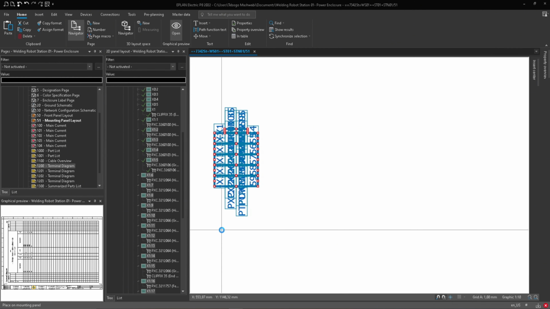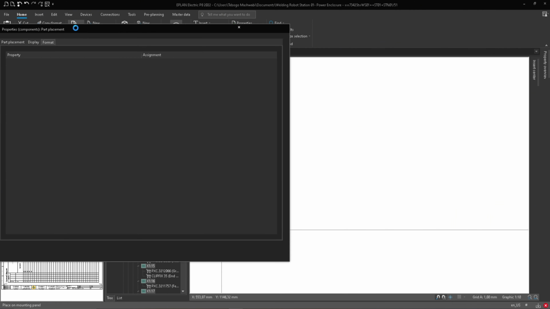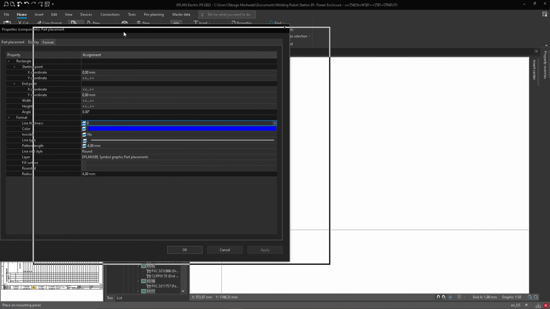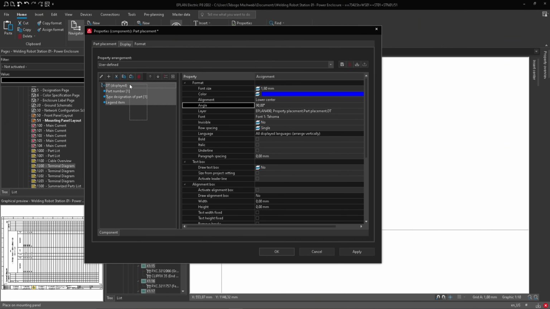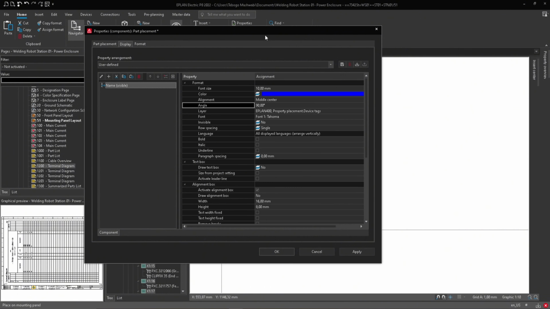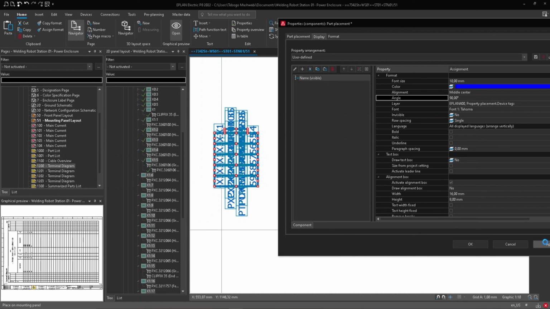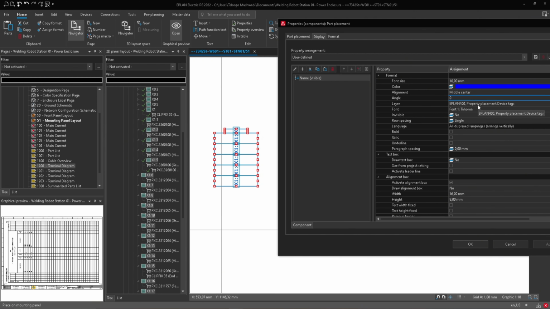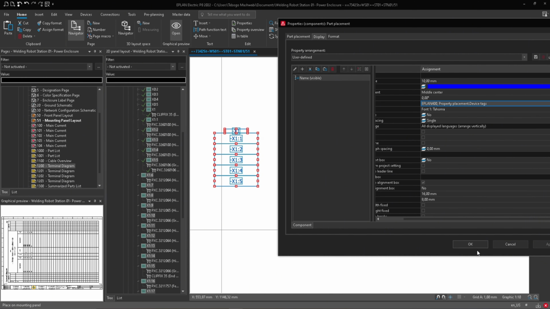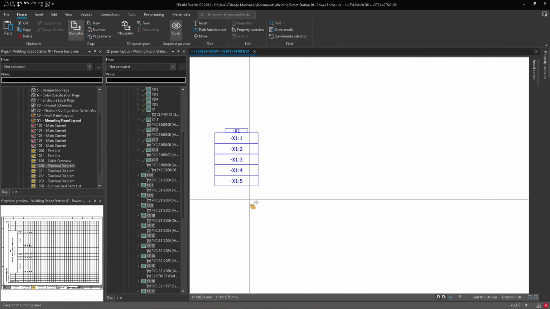So therefore, if I open the properties of this one, and I go underneath format, I'll change that so that the line thickness is 0, and I go to display, just delete this. And if I paste this, you would see that's the name. But if ever I say apply to this one, you would see that the name appears like this. So what you will need to do is that right here underneath the name visible, you would need to change it to 0 degrees. So I'll change that to 0 degrees, say apply, and therefore you would see now it appears like that. And therefore this is what the student wants.